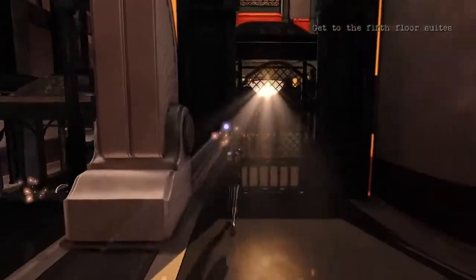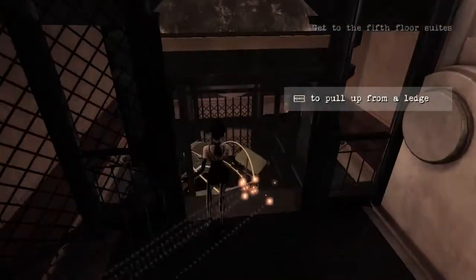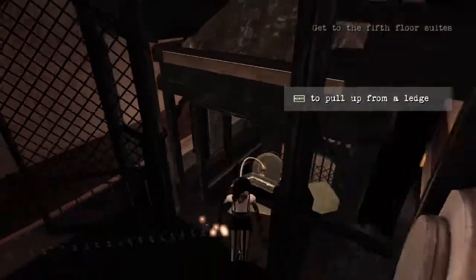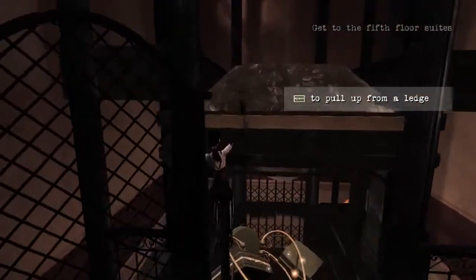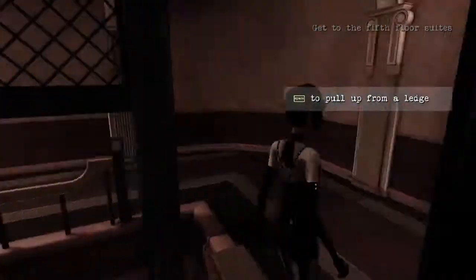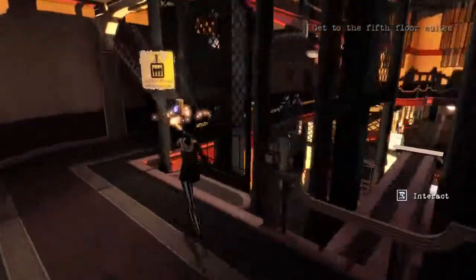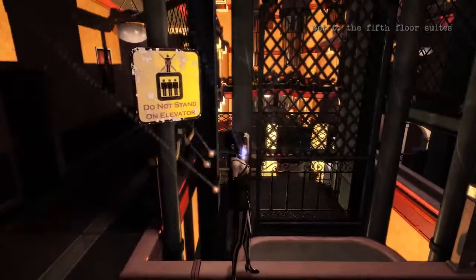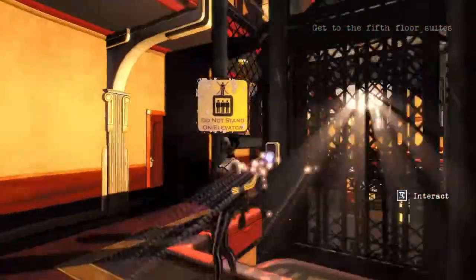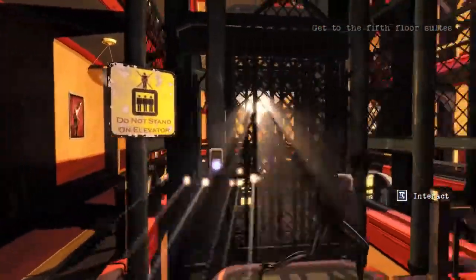What did he want me to do? Pull up from the ledge. Oh. Okay, I see. Do not stand on elevator. I love this picture. I want to make a t-shirt out of this one, man.